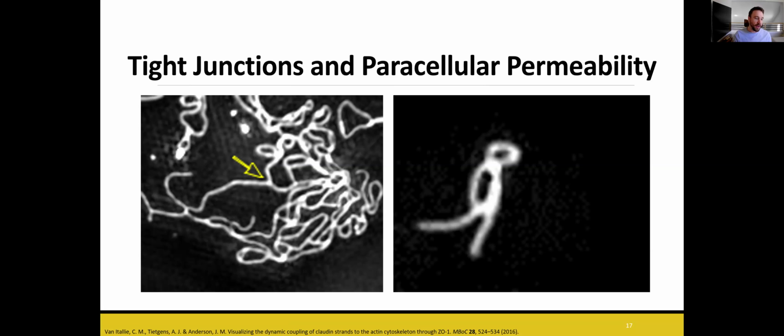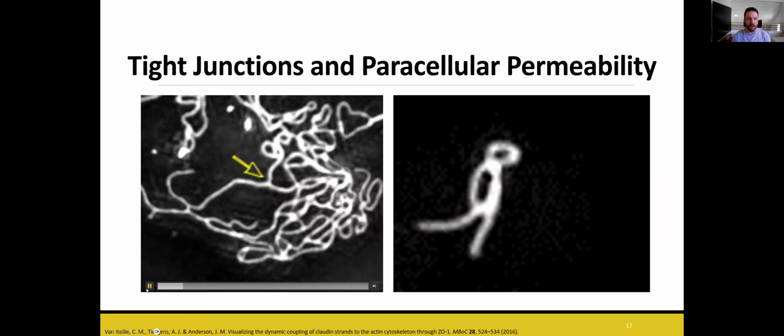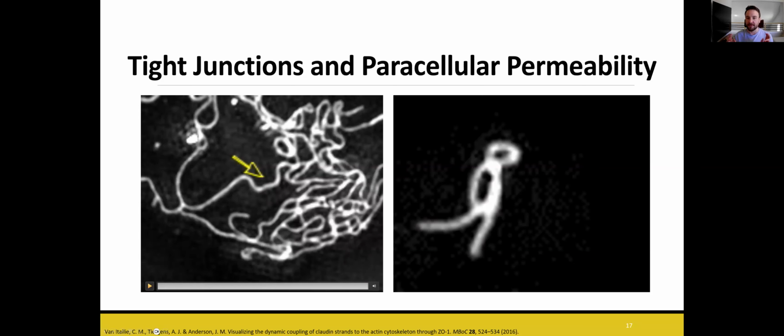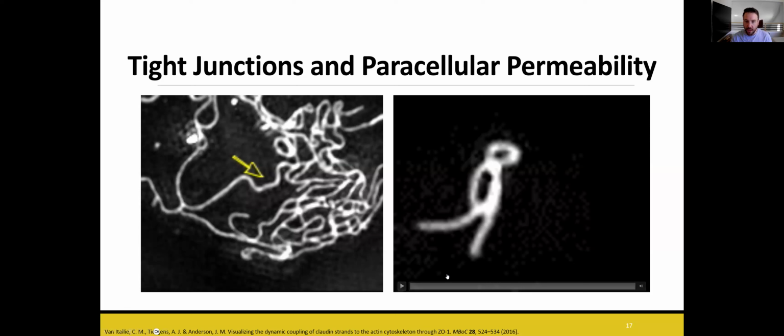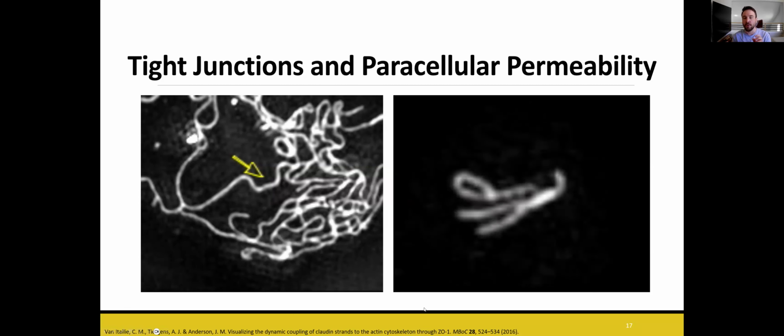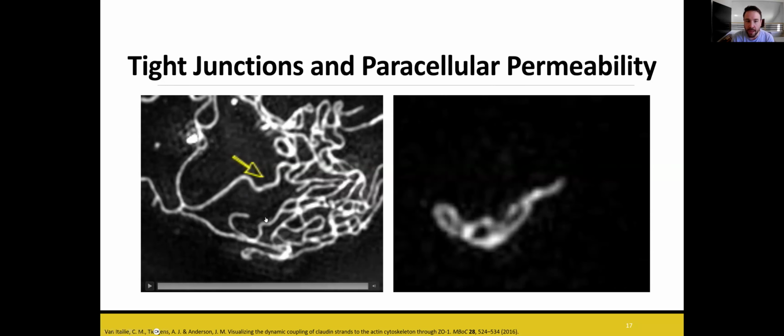You know, a lot of textbooks and a lot of representations of tight junctions just kind of show this bridge, this stopgap between the cells, and it's just two linkers together, but that couldn't be further from the truth. So what you're seeing here in these panels is actually tight junction protein networks that are linking together and unlinking. So hopefully you all can see this video playing, but it's an incredibly awesome video of these proteins just breaking apart, forming back together, breaking apart, forming back with another part, and just continually making these loops and circles and just continually changing.